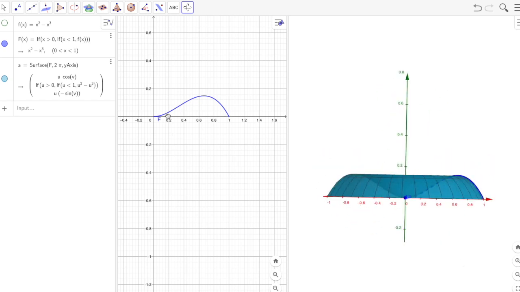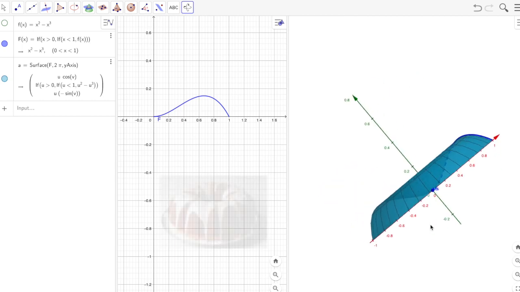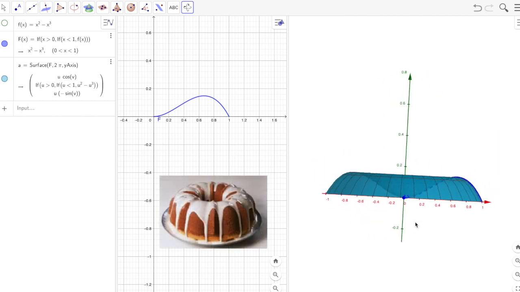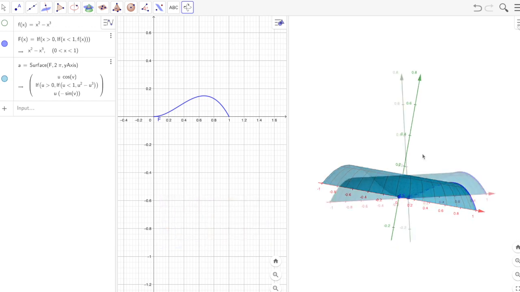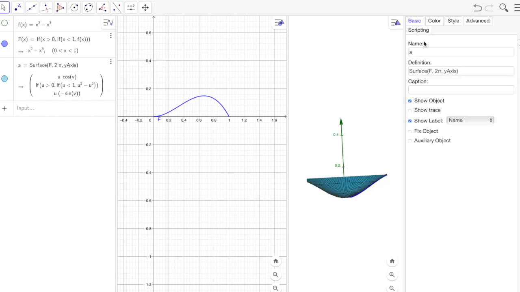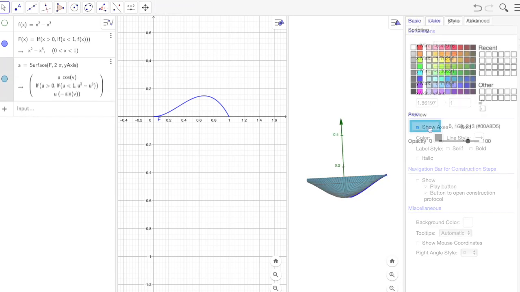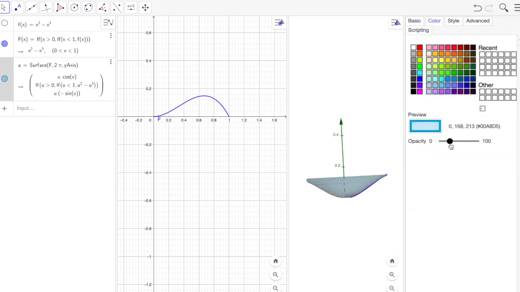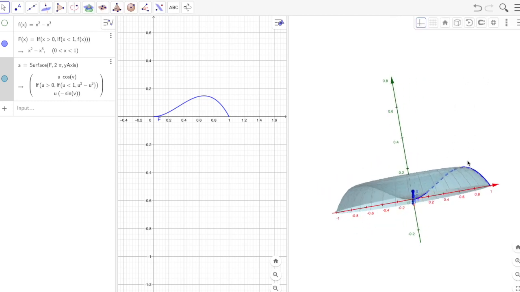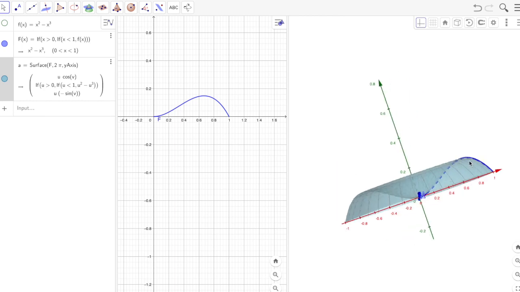As you can see, here's x squared minus x cubed, and it's cut off at the bottom by the x-axis, and that's again here in blue. And then our shape looks, I don't know, I would describe it like a bundt cake almost, a bundt cake that doesn't have the full hole in the bottom. And if you want to make the shape a little clearer, you can go to settings here and go to color. There we are. And I'm going to make it more transparent. There. And I'm happy with that. Now I can really see what's going on with this shape.